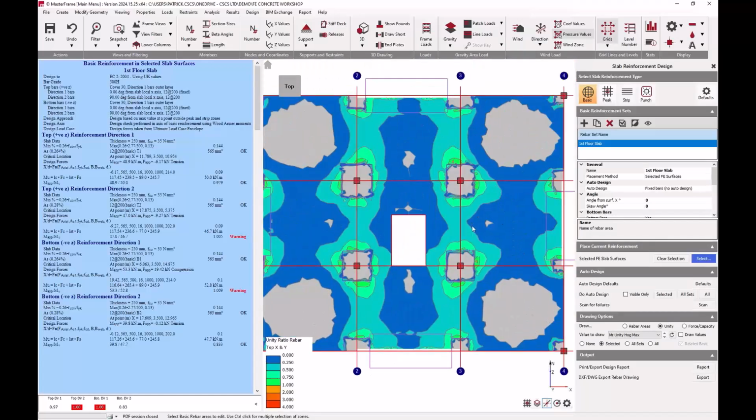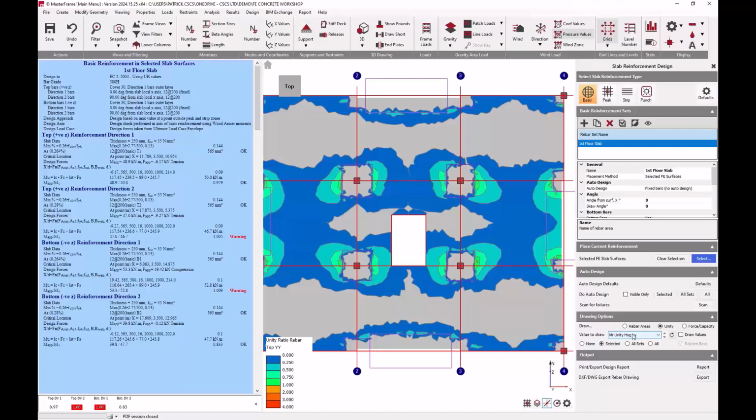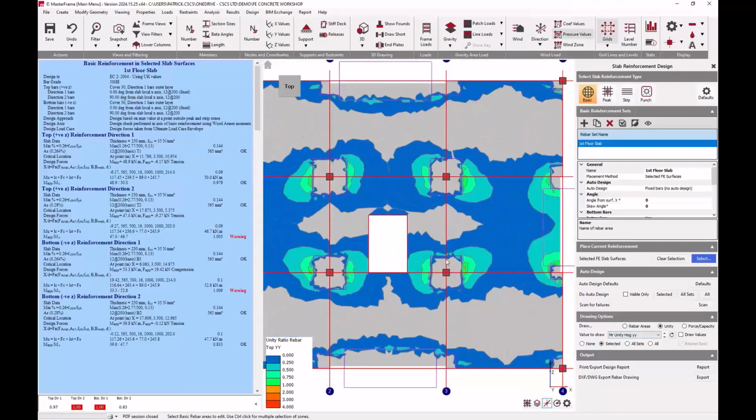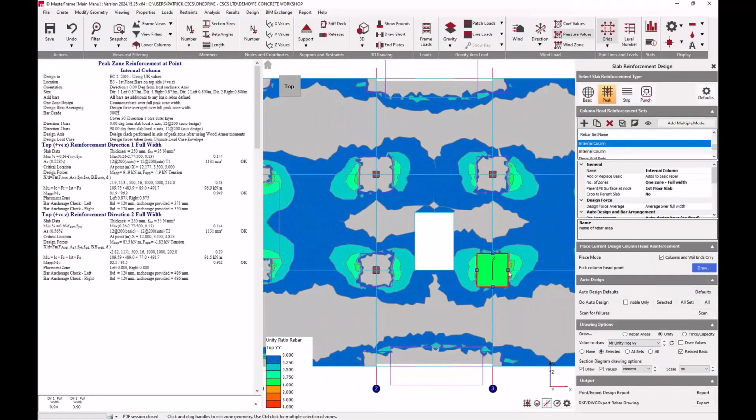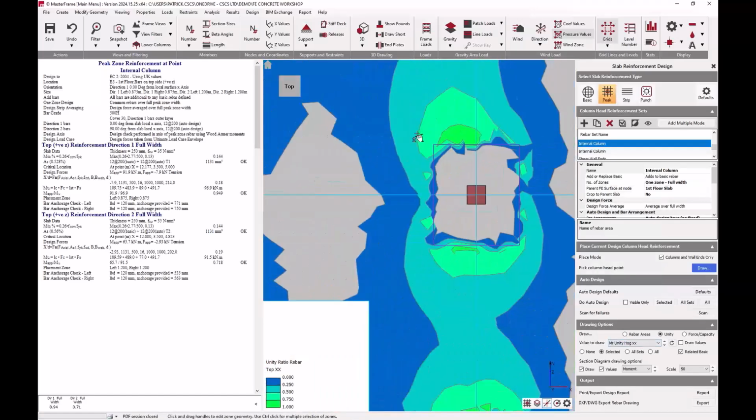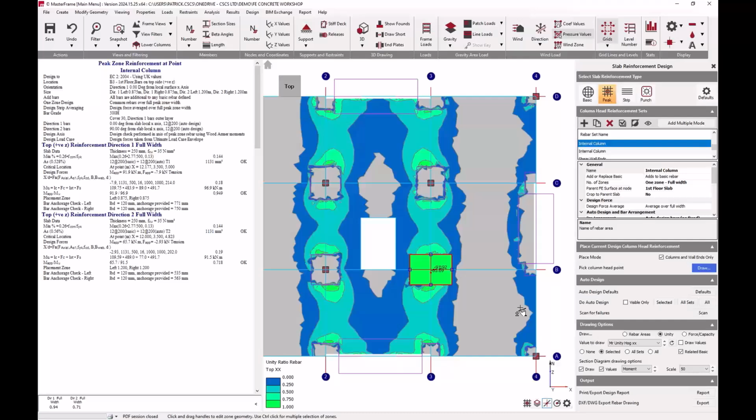So let me see if we can find them. Yeah, ever so small zones there, which you could extend the area of your peak reinforcement just to cover that. And X direction. And then I think I've seen another one. Okay, but I think you get the idea of how to work your different reinforcement types. So I'm going to take a second here and look at the questions before we get into our punching.